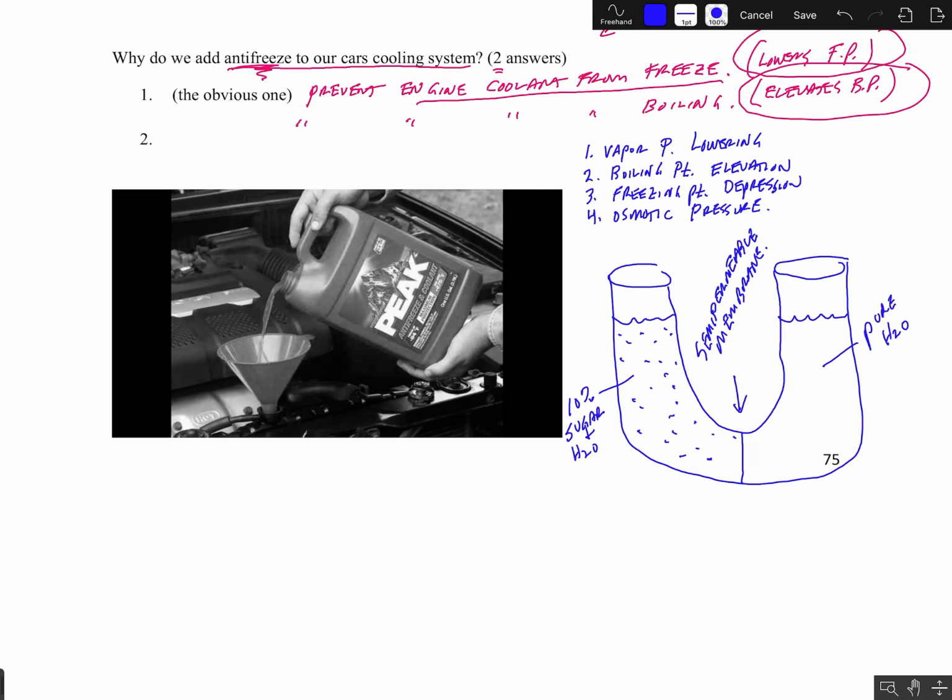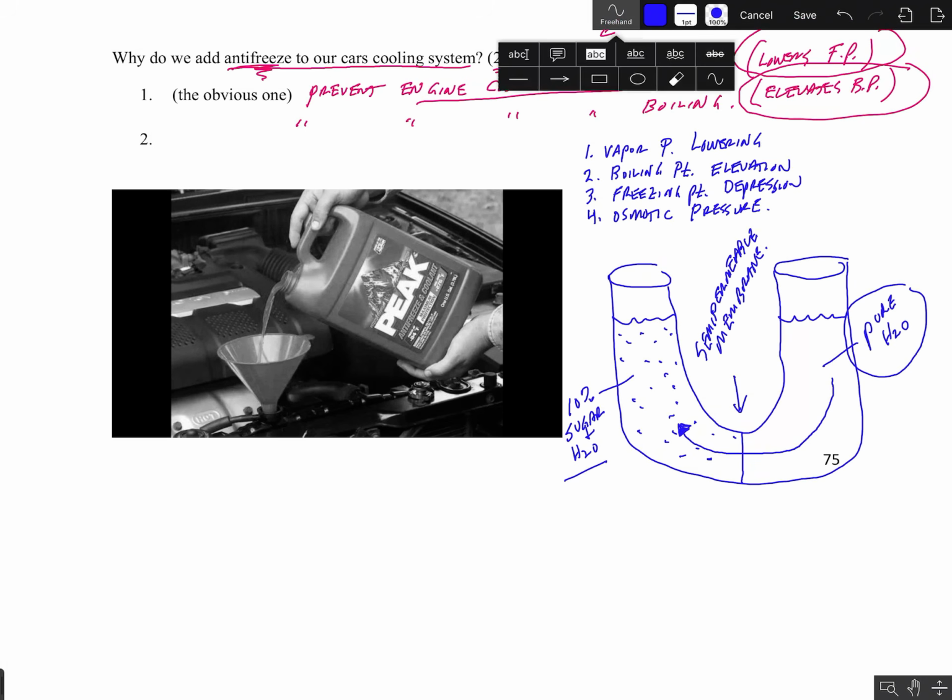Now, most of you remember from your biology class that osmosis is the movement of water from high water concentrations to low water concentration. So, don't I have a higher water concentration on the right side of my U-tube? It's pure water. And isn't the concentration lower on the left side because there's sugar dissolved in it? So water will spontaneously move from high water concentration to low water concentration. So it's actually going to move through the semi-permeable membrane at a faster rate this way than it does going backwards. So what would this tube look like after a few minutes?